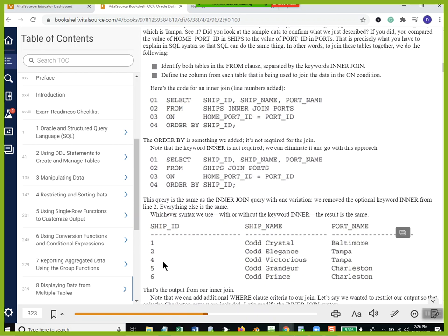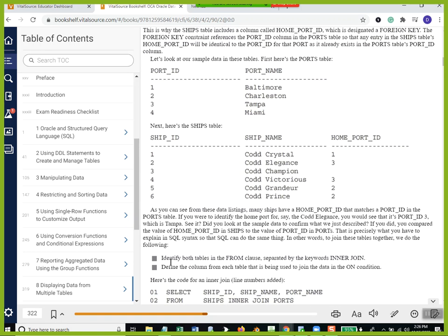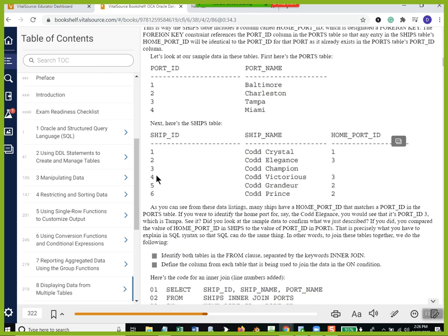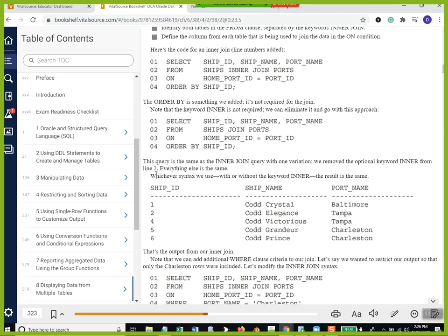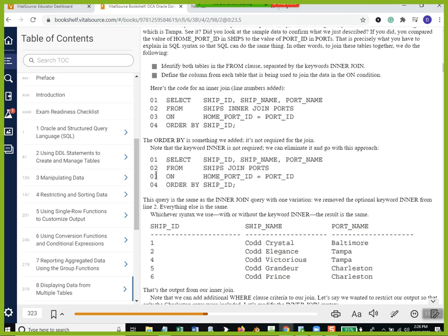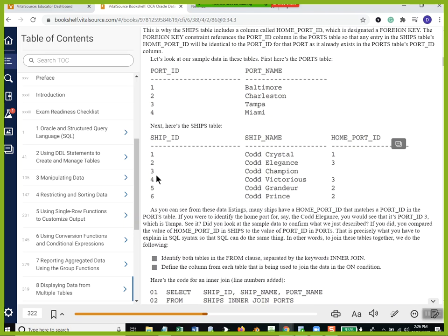Here we go. Ship ID 1, 2, 4, 5, 6. Oh, it's linking by port ID. Okay, never mind.